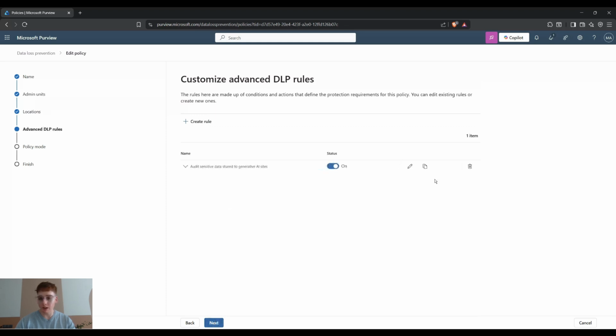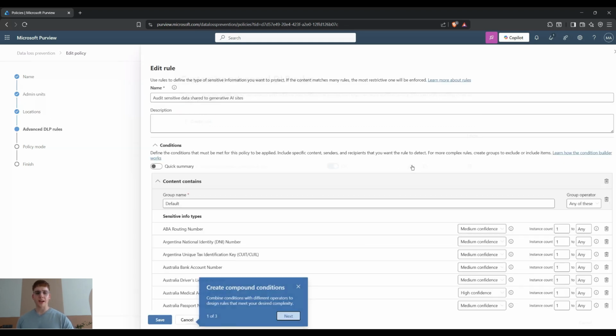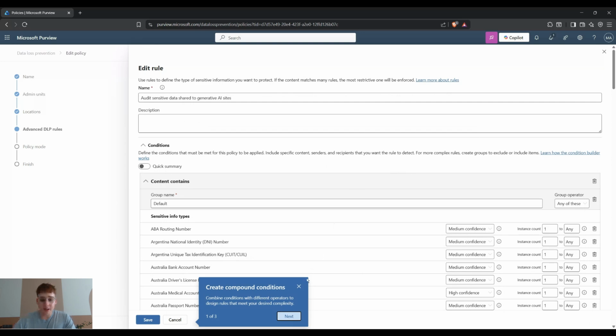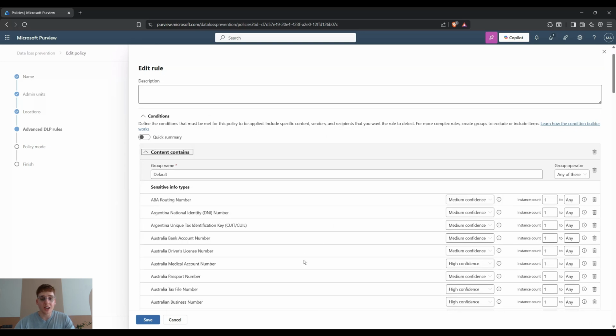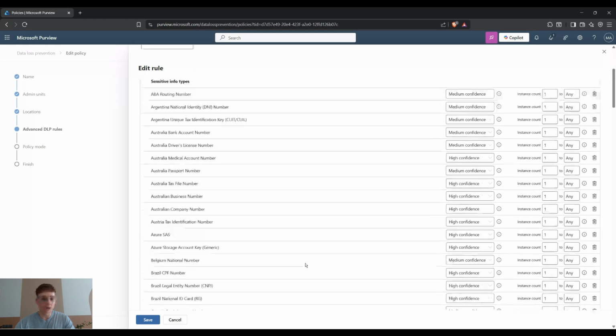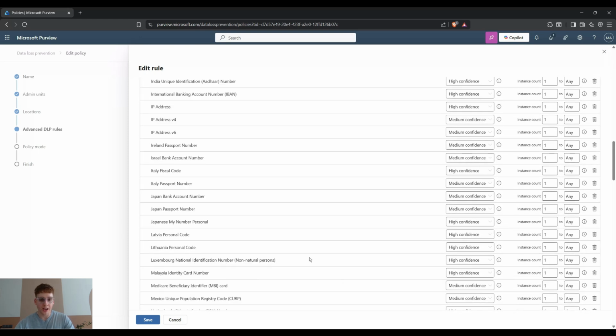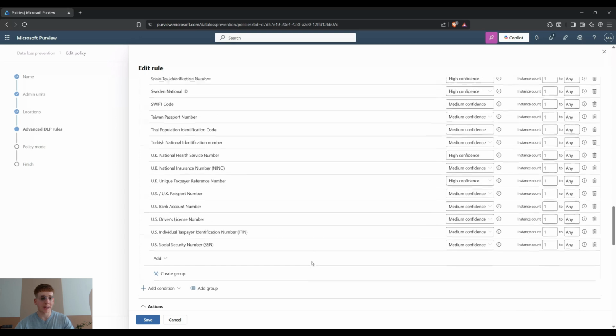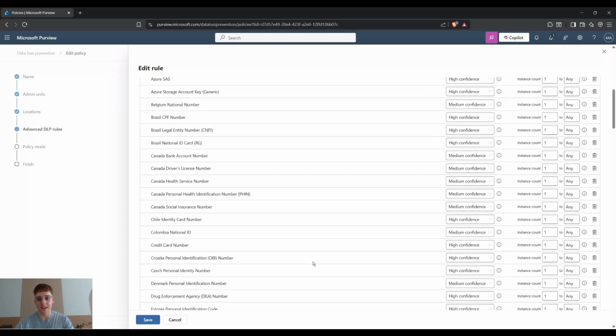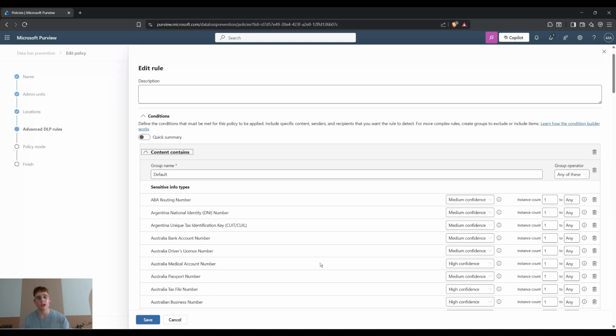So again, once the devices are enrolled and that's all good and dandy, if we go next here, I want to have a look at the rule. I want to actually see what this is doing. We can see Microsoft have classified, or stated, that all of this information is sensitive, and all of this information needs to be picked up in this DSPM for AI policy because it's classified as sensitive information. And a lot of customers who have set this up come to me and say, well, I'm getting reports on Australian bank account numbers, and I don't really care about that. I want to see usernames, I want to see passwords, I want to see customer projects that we've made, and we want to make sure are protected.